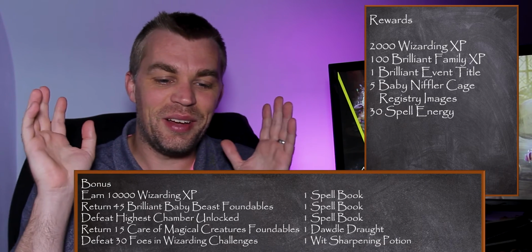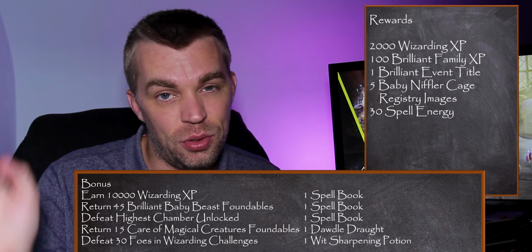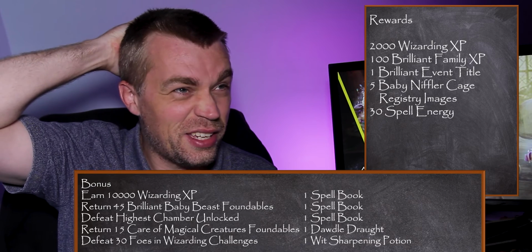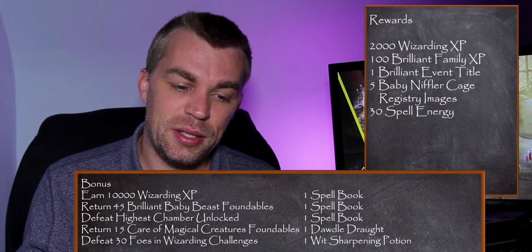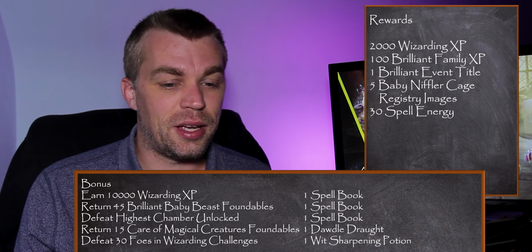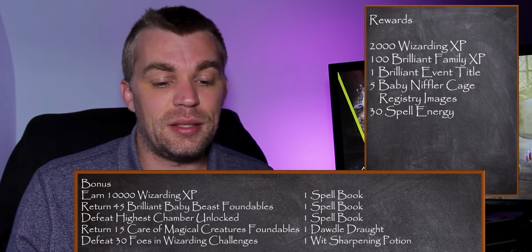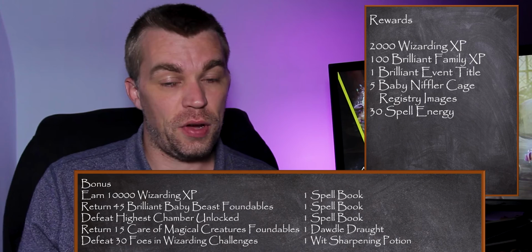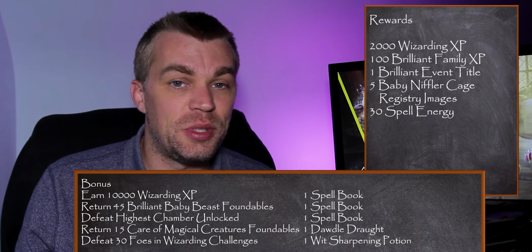So when you come to the Wizarding Challenges part of this bonus, you can use whatever runestone you like. I dare say you probably want to use Magical Creatures ones anyway, because you probably want to fill in all those gaps now. Then we come down to 10,000 Wizarding XP, which if you haven't done it before, sounds like a lot. But with all the Foundables and foes you need for this, it only works out at 111 XP per Foundable or foe. So completing the task is pretty much done that 10,000 Wizarding XP.